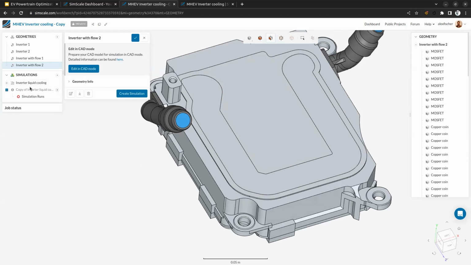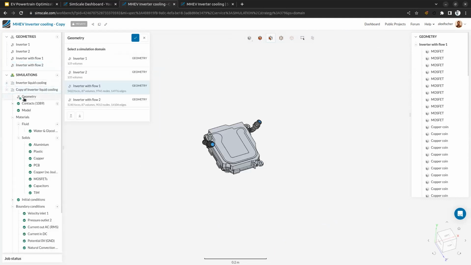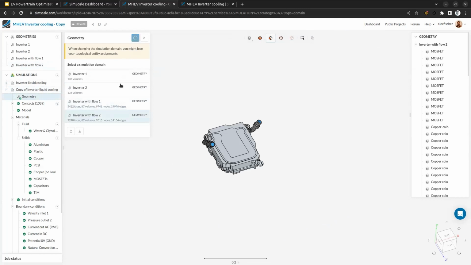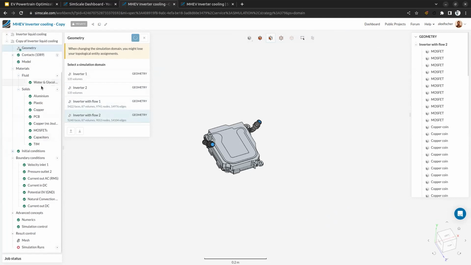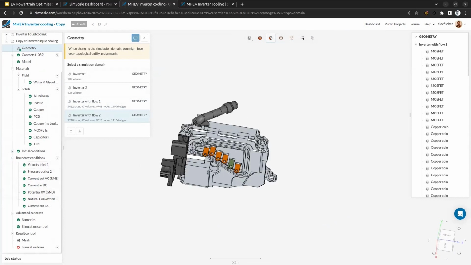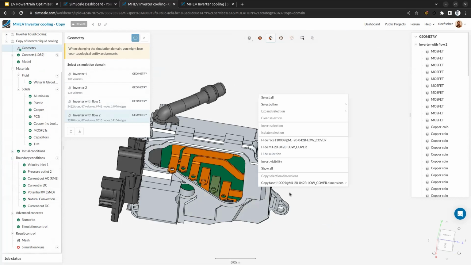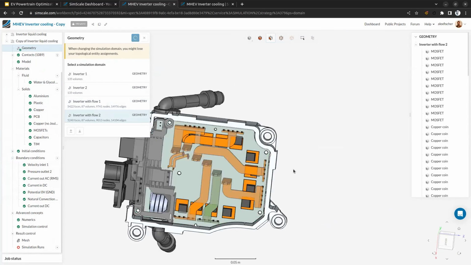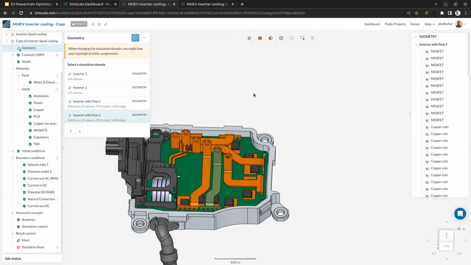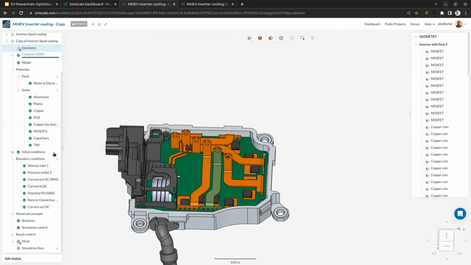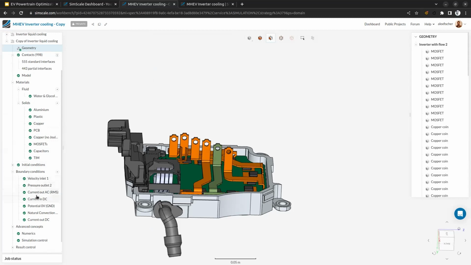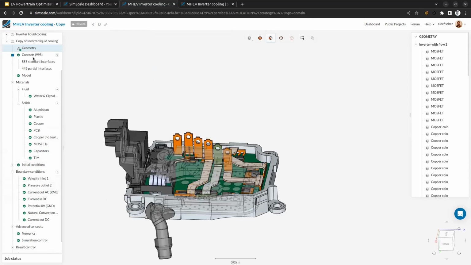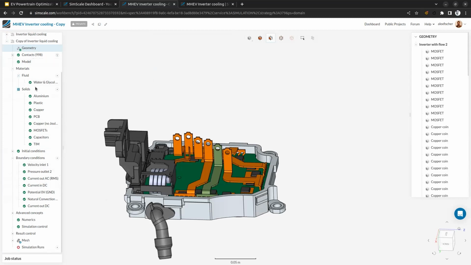What I now can do is duplicate the simulation that was done by John. And now I'll just select this second model. What will happen now is that all of the assignments that were done before, we can see here the different materials that were assigned. We again see the boundary conditions. Again, we have here an inverter model where we have a lot of electrical components, like the bus bars and the MOSFETs in this model. So we want to actually have the current field defined here again as well. And now the update is completed. The contacts were again created, and all of the assignments are still in here. So that is all I needed to do.